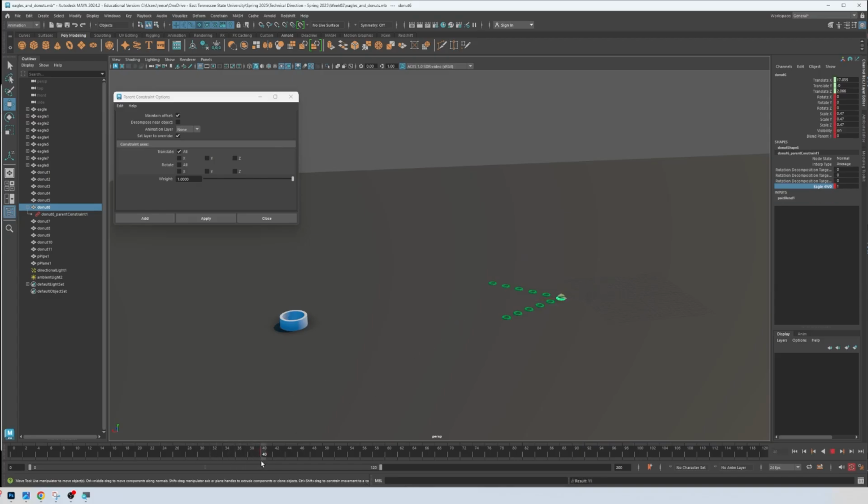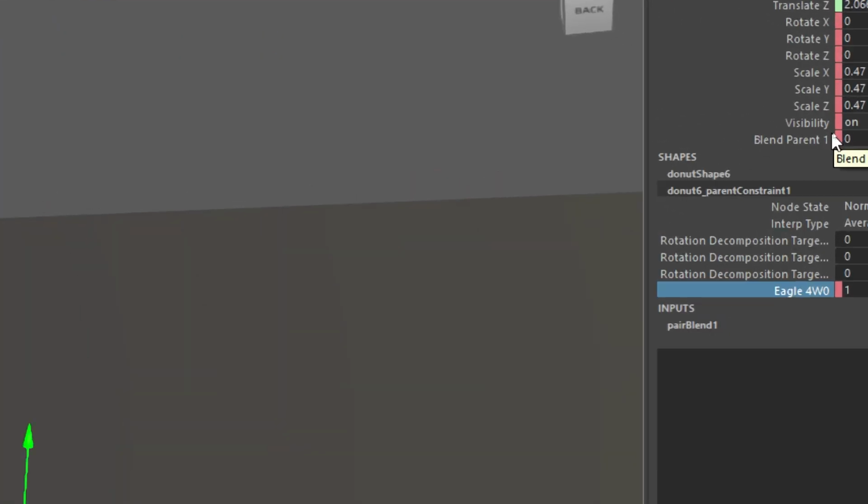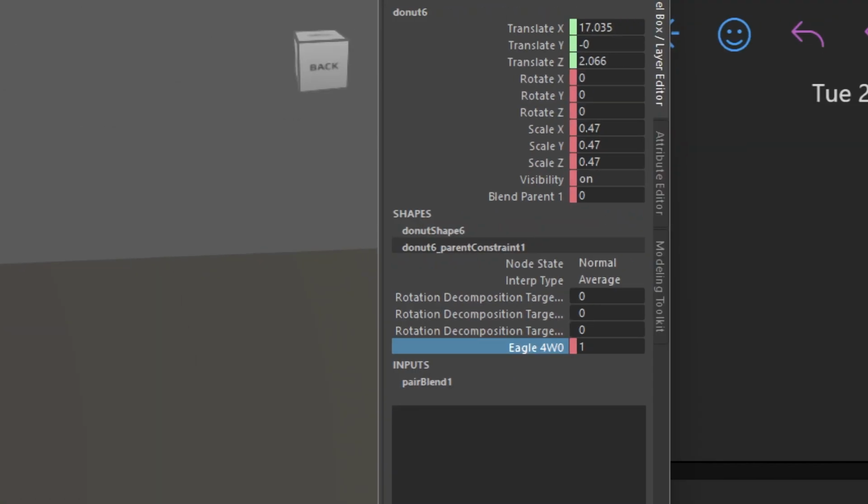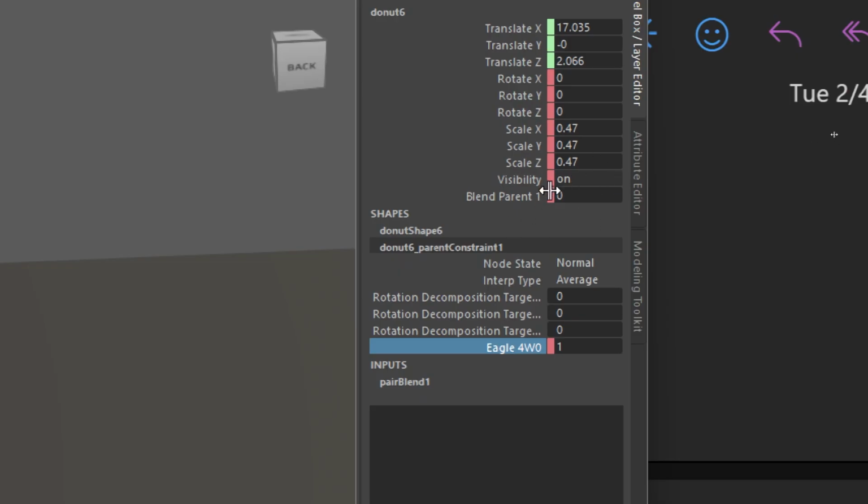And essentially, I've just set a keyframe at frame 40 saying, hey, I want my donut at those translate and rotate values to maintain there. And very much like I did with my toggle of my constraint, I can go to one frame later. Because my blend parent node gets created when we create a keyframe, if you hit S and you don't see it, you're going to have to hit S again to make sure that it actually gets a keyframe.